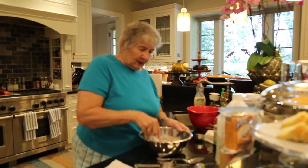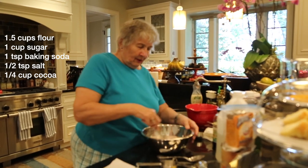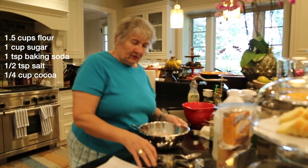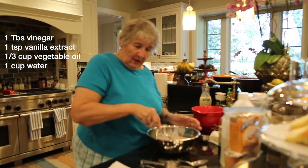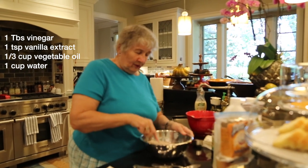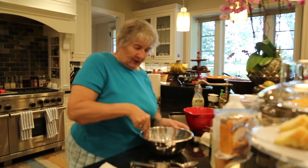Mix all of your dry ingredients together, get those all mixed up good. Flour, sugar, baking soda, salt, and cocoa. You add the liquid, which is vinegar, vanilla, vegetable oil, and water. Very simple. Mix all those together and pour it into the pan.